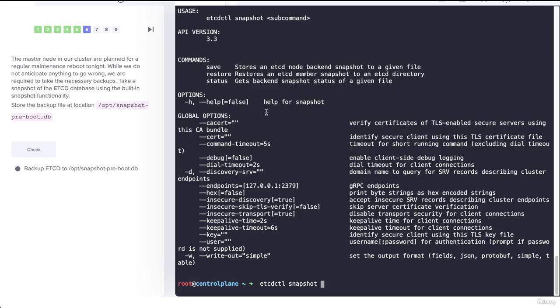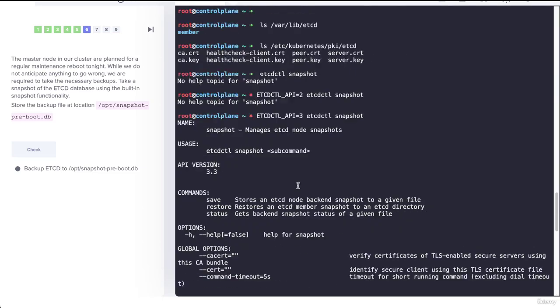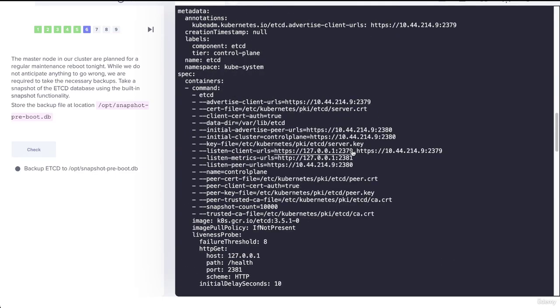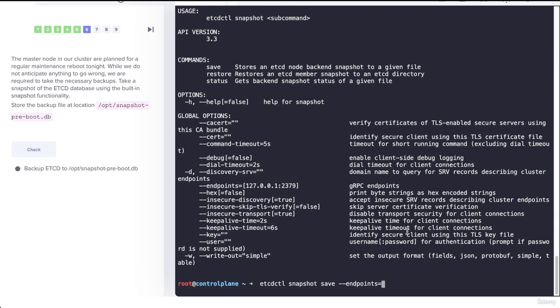Okay, so we have the etcdctl snapshot command, and we need to pass some information to it. We have to take a snapshot, so let's do a save. Then we need some of these parameters. You have to pass in the CA certificate files for it to communicate with the endpoint. So we definitely need the endpoint first, and the endpoint, as we have seen here, is this. So copy that. And you don't really need this. Okay, so that's the first thing.